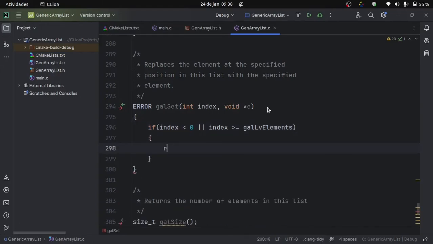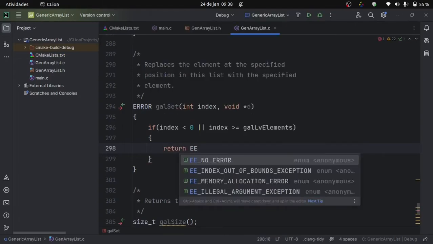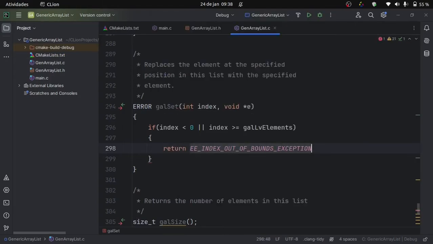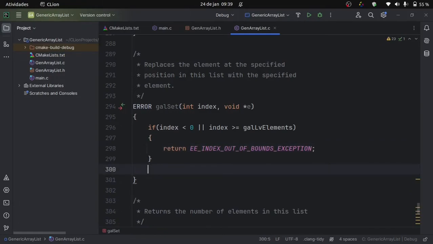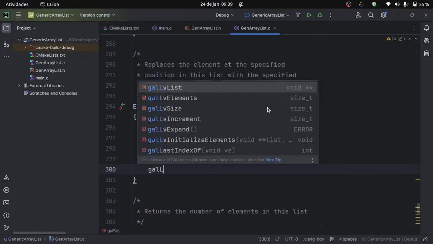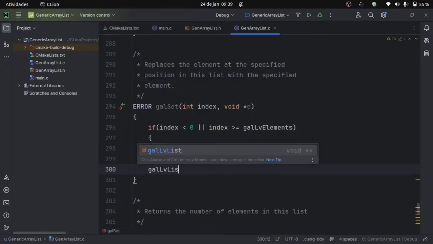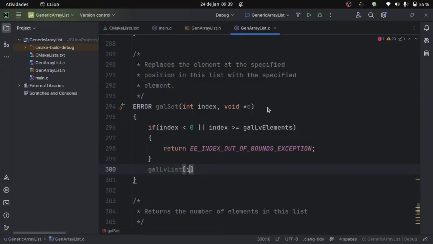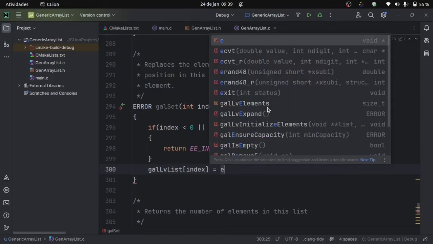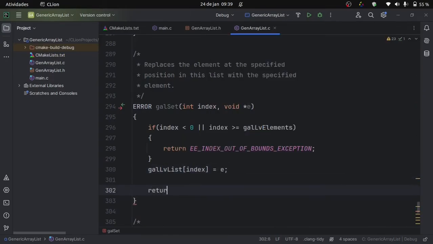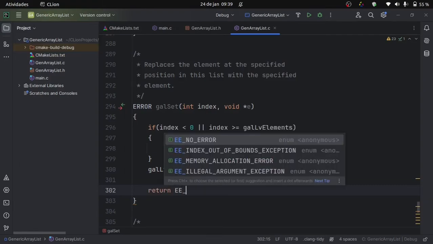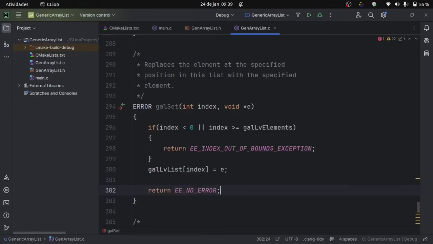This is an error, so return an index out of bounds exception. Good. If the index is okay, so gal lv list index equal e, and return e, no error. That's it.